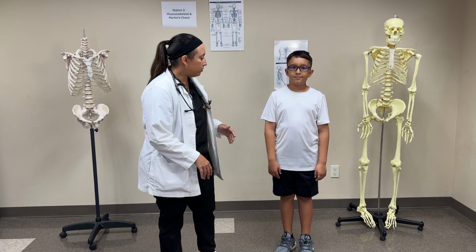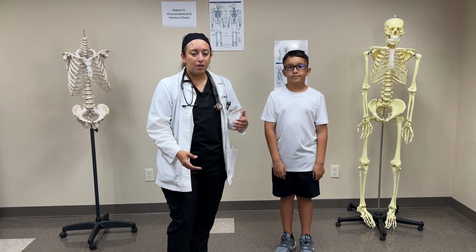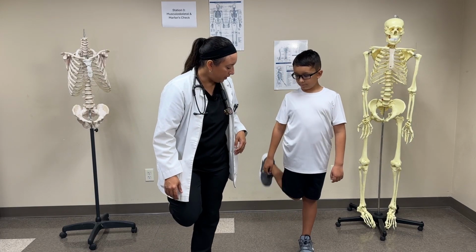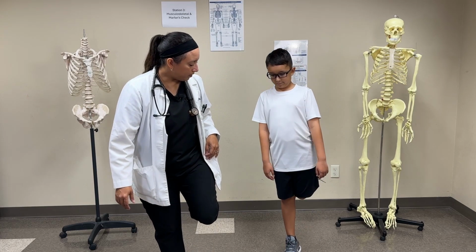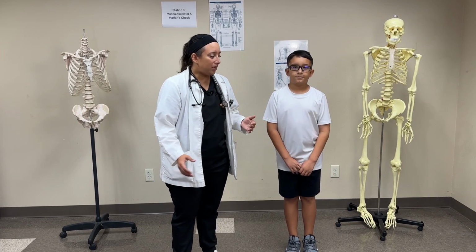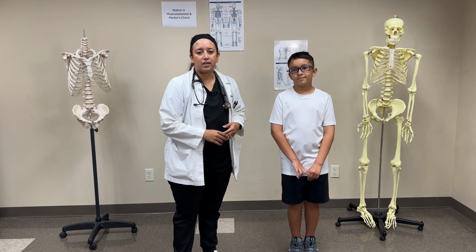Next, we'll assess the range of motion. Generally, when we do the lower limb, like in a clinic, we would have the patient laying down to do these assessments. But since we're trying to have this move efficiently, we'll have them do it while standing. So I'll have you flex the knee as much as you can and extend the knee. Very good. Same thing on this side. Flex and extend. Very good. Basically, only two range of motions in the knee. That's pretty much it. Everything else, strength and palpation, we'll do later on in a different exam, okay?